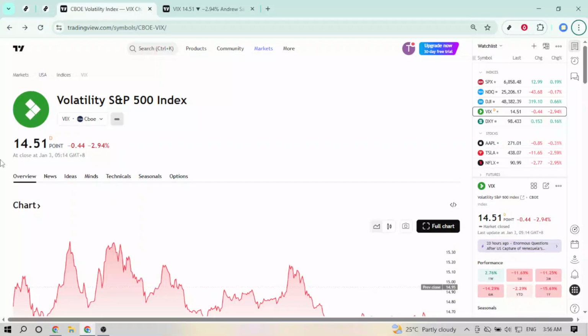In today's video, I'm going to teach you how to use the heat map on TradingView. A heat map is a fast visual way to see what's moving in the market. Big green areas show broad strength, big red areas show weakness, and the deeper the color, the bigger the change. By the end, you'll know exactly where to find the heat map on TradingView and how to read it with confidence.